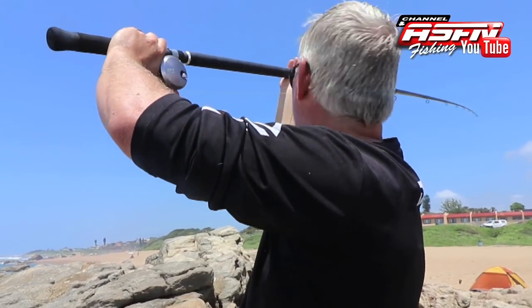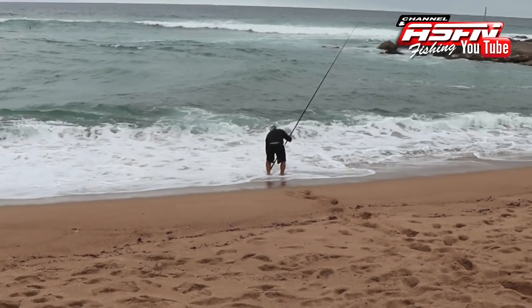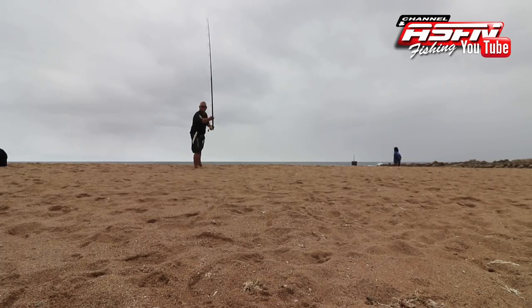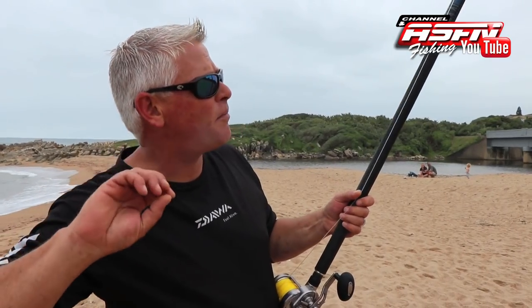Remember to run through everything we did in part one: your technique, using your arms pulling and pushing, head up high, aiming at 45 degrees, your finger on the opposite side of the knot, and make your spool wet so your finger doesn't burn. Part two is where we put it down so you can get the feeling of the sinker being straight out with the rod, giving you a lot more spin on your reel. Once you're used to that, you can start swinging.